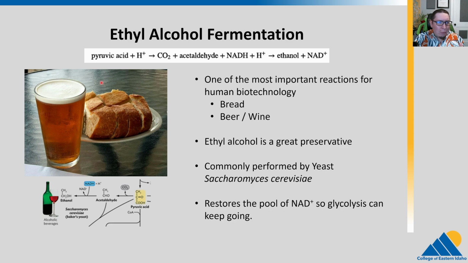So let's look at the reaction, and then we'll see what's going on. So we take pyruvate, or pyruvic acid here, and some hydrogens, and we're going to produce CO2. Now that's the important part for bread, right? If you like fluffy bread that rises, CO2 is very, very important for that. And using fermentation is a great way to produce that CO2. There are other ways, but for most breads, we're using yeast, which does this fermentation. Now, beer and wine. Beer, usually people like carbonated beer, and that carbonation is coming from that CO2 in there. Again, a waste byproduct, but it makes it taste so much better.